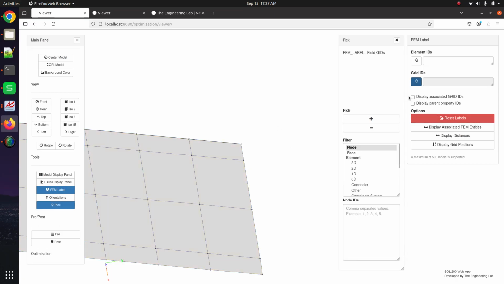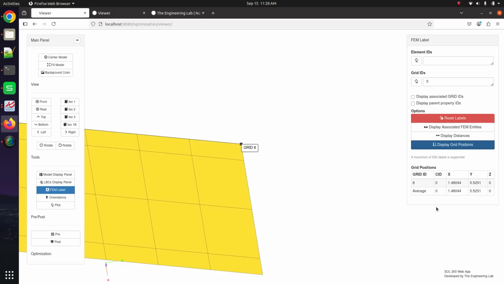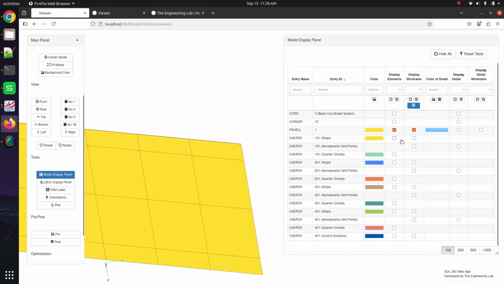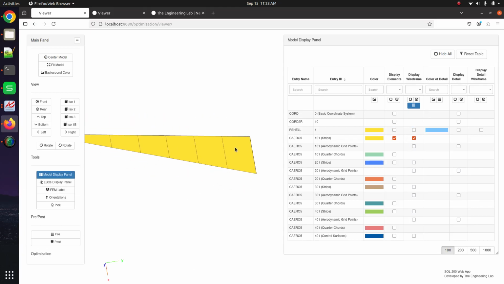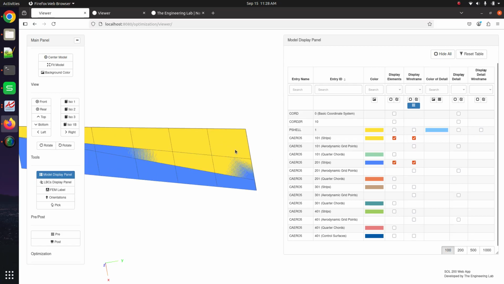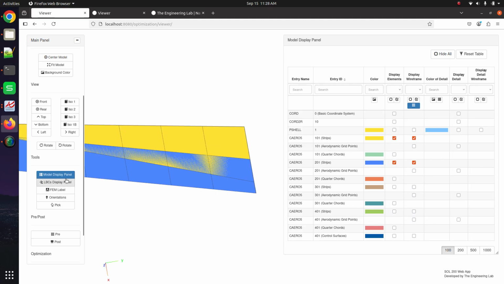Once you pick the node, you click on display grid positions, and then you get the point. So here I want the X of point 1.48. And then I display the strip. This is a little broken, so I have to fix it. You see point 4 and the length are wrong, so I have to fix that.